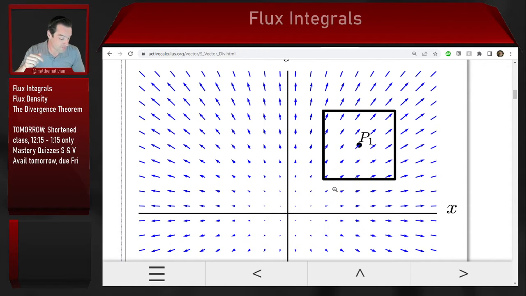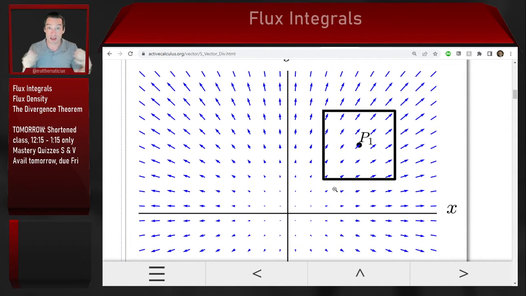So our overall shape of what we're going to do today is we're going to first think about this question as a macroscopic question that we would presumably have to use an integral in order to compute. But then, just like we did with circulation, we're also going to shift gears and look at a microscopic version of flux called a flux density. We had a circulation density before. We're going to get a flux density today that tells us at a single point, if I could draw this box infinitesimally small, would the vector field be flowing into it, out of it, or would the in and the out cancel one another out? So we get both a macroscopic measurement using an integral and also a microscopic differential measurement that's going to use a type of derivative for our vector field.